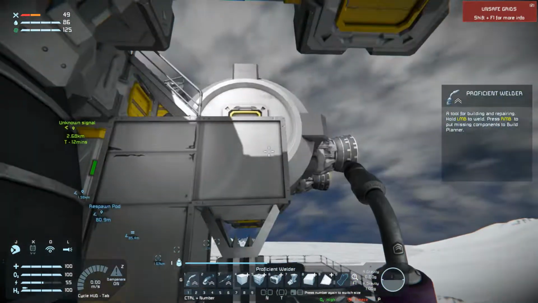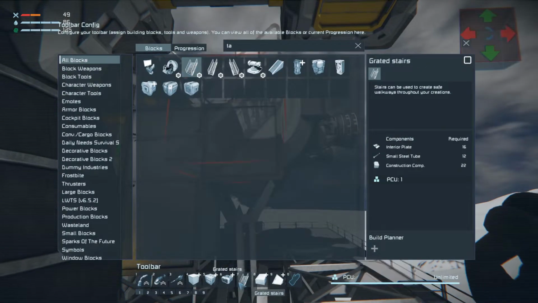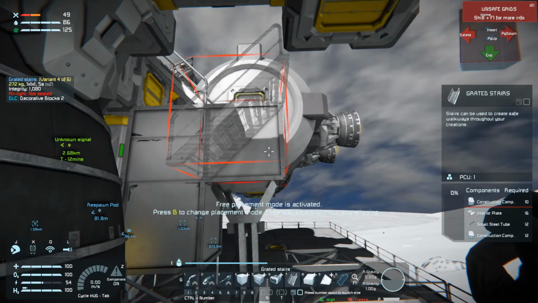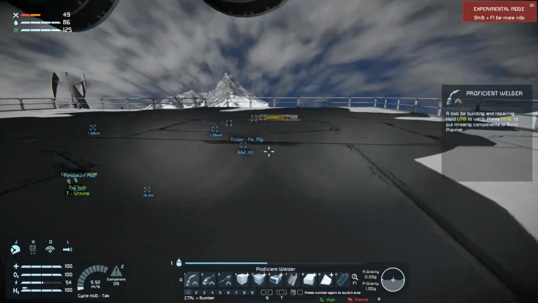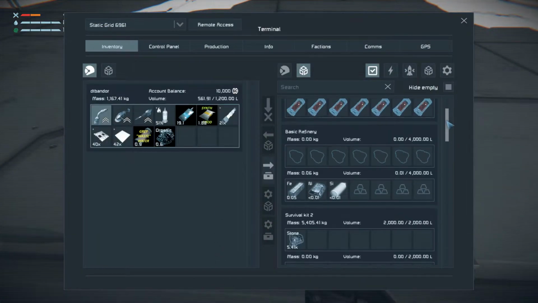Hop down. Okay. So stairs. Hopefully I have construction components on me. I do not. Okay. If you don't mind, I would like some.